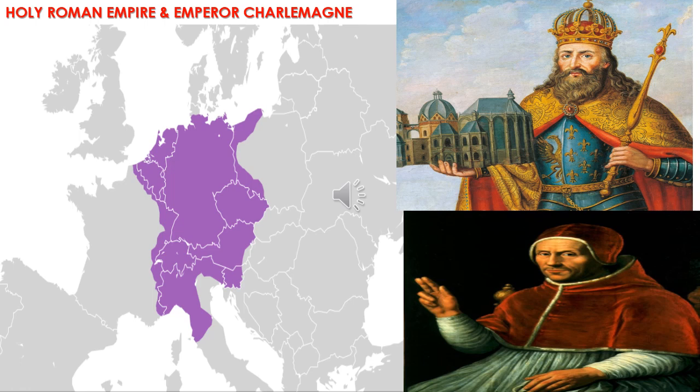So the emperor of the Holy Roman Empire was superior to everybody in the world except the Pope. Charlemagne, the king of France, was the first Holy Roman emperor to assume the title in the year 800 AD. Charlemagne was a contemporary of Pallava king Nandivarman II and Pratihara ruler Nagabhatta I.